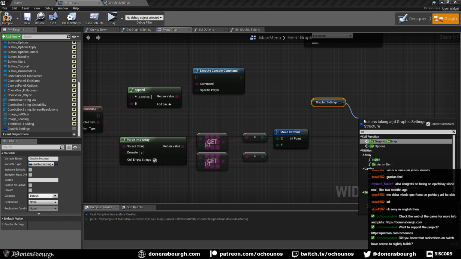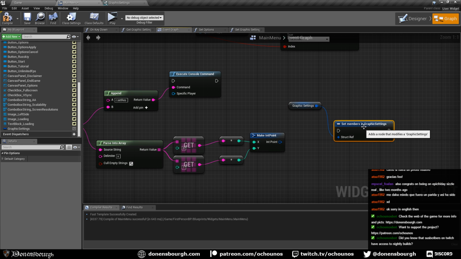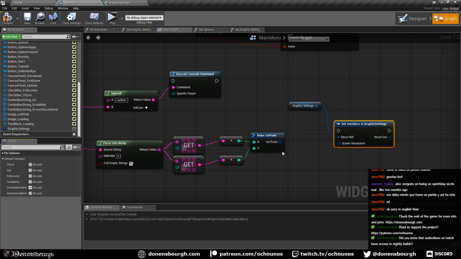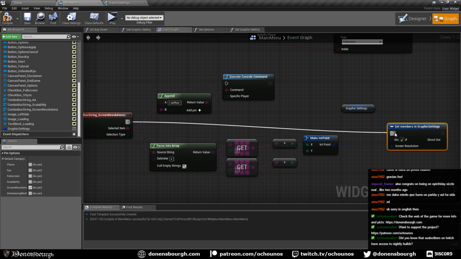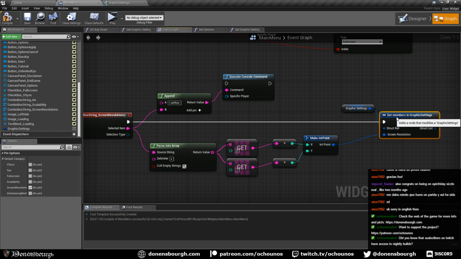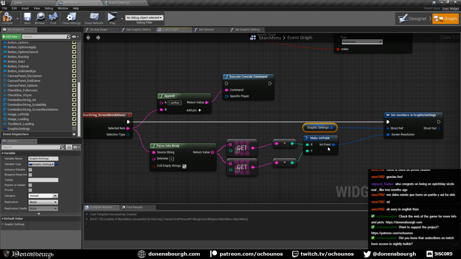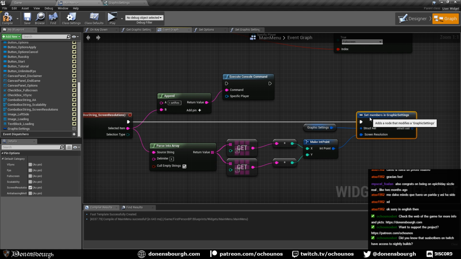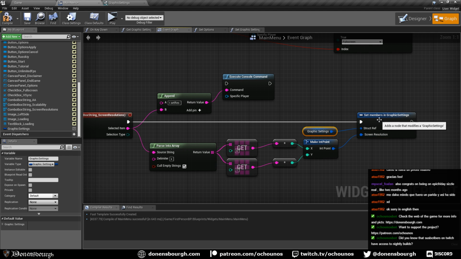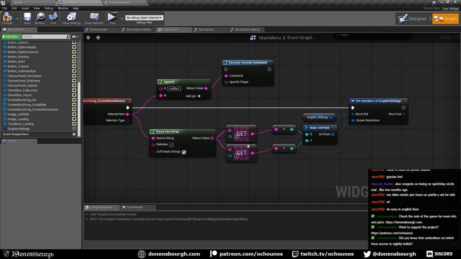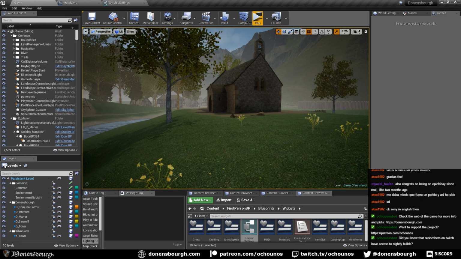So set members here. Okay, default category. So the one that I need to do is this screen resolution. So this option, when I'm just changing from the drop down, should be just setting the register that I have, and after that I will apply this register. In case I'm just clicking cancel, nothing is happening. So this one is just setting the new value to be applied later in case I'm applying.